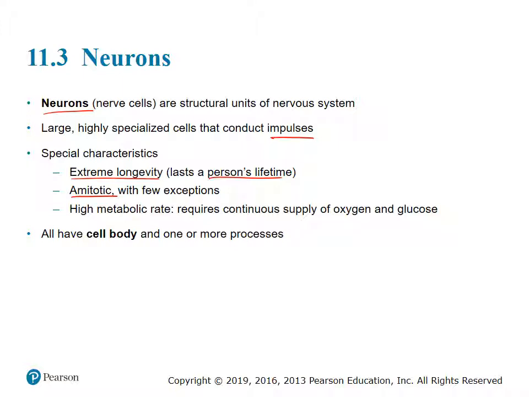Most of them, the majority of them, are amitotic, which means no mitosis, right? That's what amitotic means, no mitosis. They don't undergo mitosis, which is something we sometimes have to deal with, because if they're amitotic and they get damaged, then they don't undergo mitosis. They cannot divide, unfortunately.